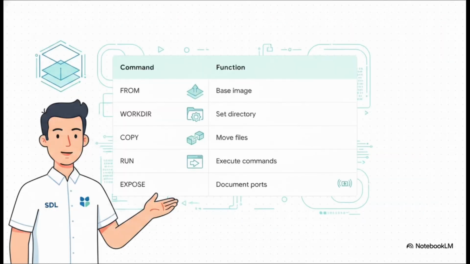So how do we actually construct this magical image? We write what's called a Dockerfile. It's essentially a highly structured recipe, just a simple text file read from top to bottom by Docker to build your image layer by layer. You start with FROM to set your base environment, like pulling a basic Node setup. WORKDIR sets up the internal folder. COPY moves your source code in, RUN executes commands like installing dependencies, and EXPOSE documents which network port the app uses to communicate. It's really simple, step-by-step logic.